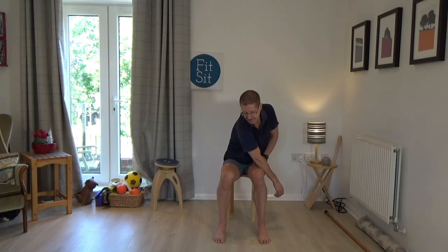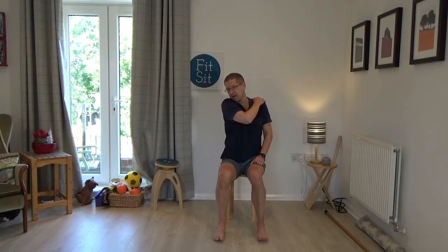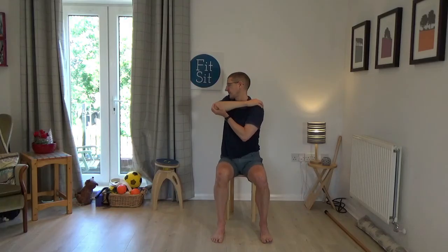Good. And then keep the chin on the shoulder and bring the left palm to rest on the right shoulder. And then use your right hand just to support, cup the left elbow, which you point forward, so the chin is resting on the shoulder. And then just move the elbow a little bit from side to side. Good. And then you can lift it a little bit up, a little bit down. Good. And then maybe even make a small circle with the elbow, but keeping the chin resting on the shoulder, and then reverse. Good. And then release.